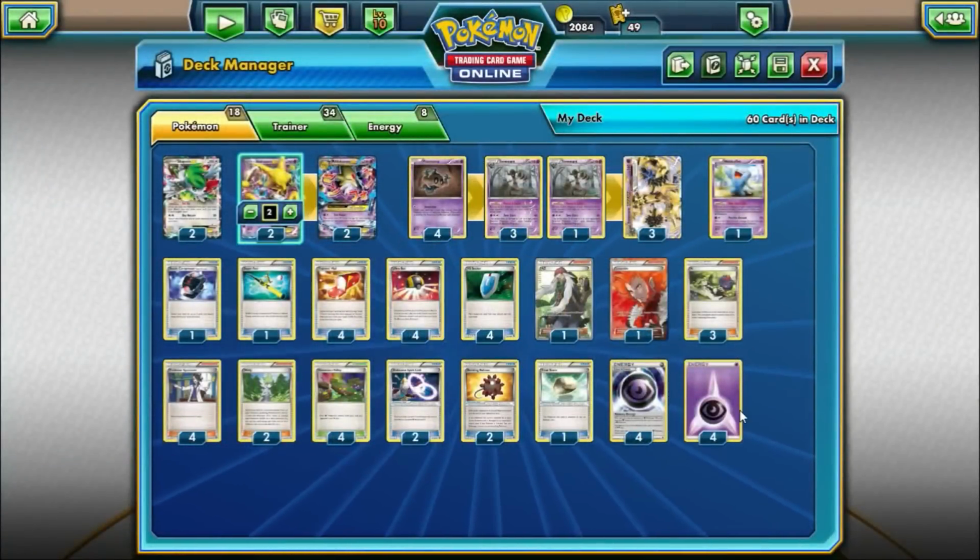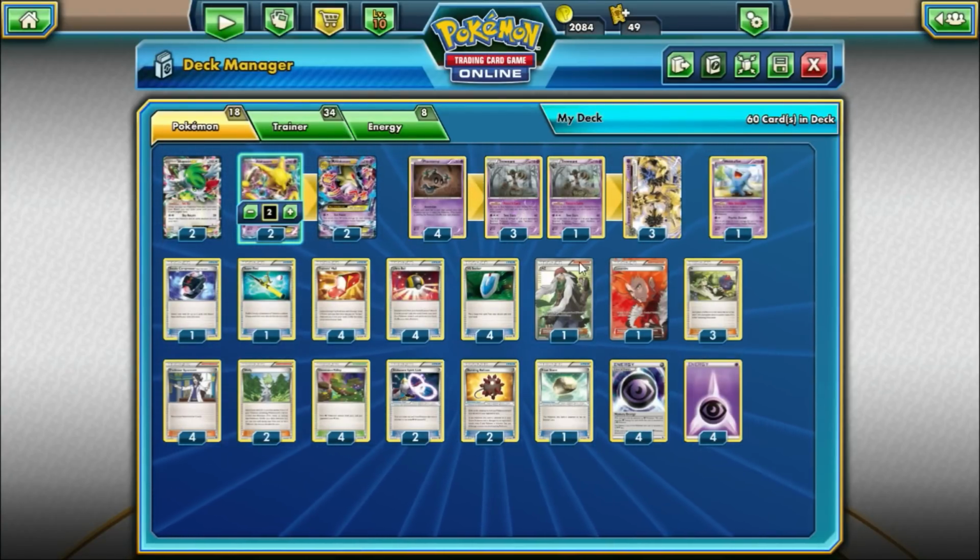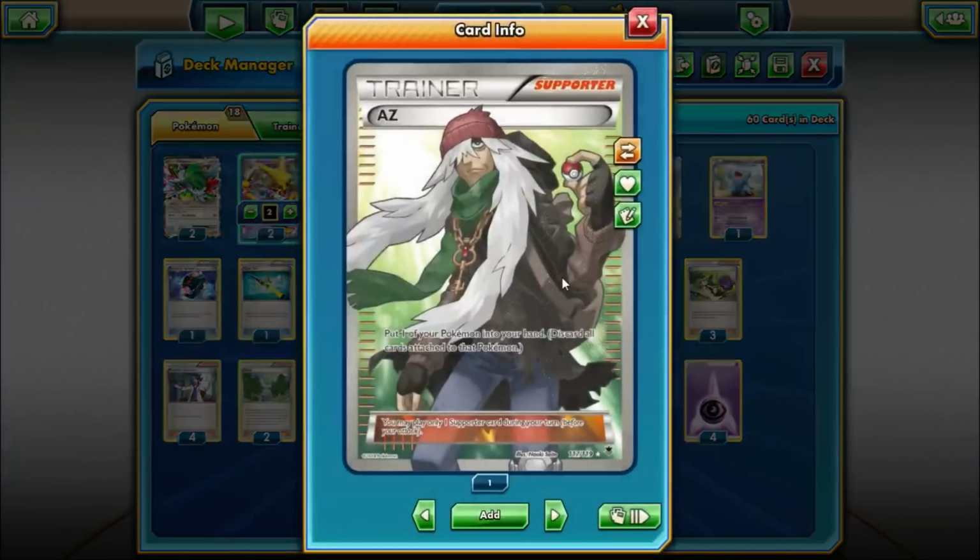And I believe other than that, guys, we obviously fit in 2 Spirit Links. That's everything else is pretty much the same. Well, except for AZ. We'll talk a little bit about that as well. So put one Pokemon in your hand, discard all cards attached to that Pokemon. So this is good for several reasons. It'll let us get Pokemon out of the active spot that we don't want.